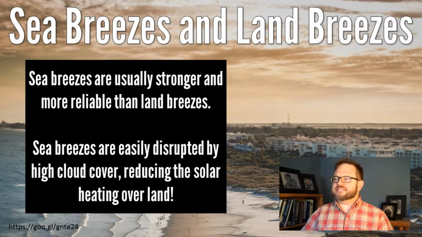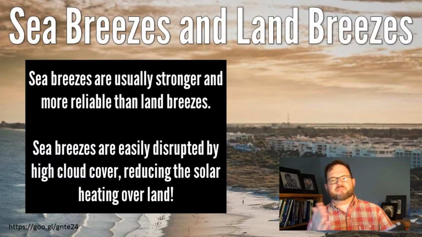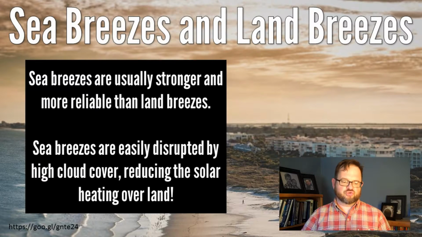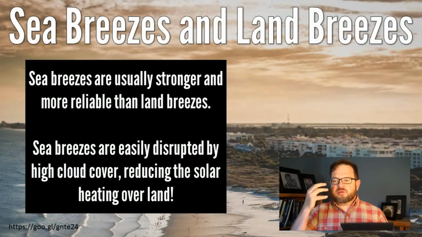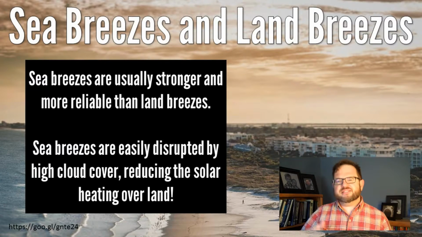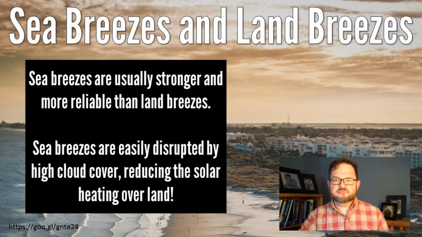In general, sea breezes and land breezes are kind of the opposite of each other, but they're not exactly equal partners in all of this. Generally speaking, sea breezes are more robust and more reliable and stronger than a land breeze is going to be. Sea breezes are also relatively easy to disrupt. Remember, they're only part of the story of the circulation, but things like, for example, high clouds. If it's overcast with high clouds on a given day, there just isn't that much sunlight reaching the surface of the land. The land isn't going to get all that much hotter than the surrounding ocean, and we just won't see that much of a sea breeze going on.